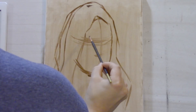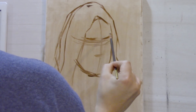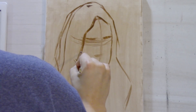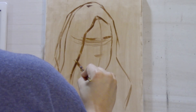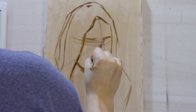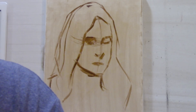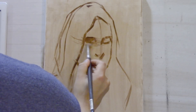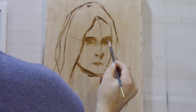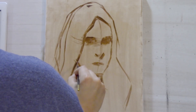Now what I'm doing is putting in the axes of the center line of the face and the axes of the eyes and eye socket, and I'm starting to put in an indication of where the eyebrows are going. I'm relating the distance of the eye sockets to that of the nose. Some instructors will tell you to get finite measurements for these axes, but for the absolute beginner it's my personal opinion that you should stay away from measuring until later in your artistic development. It's important to train your eye to see these shapes and use your eye to tell you what distances are in relation to each other.